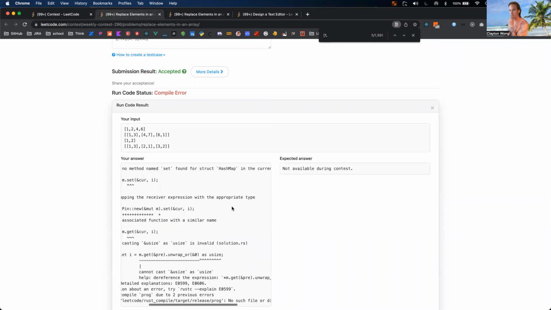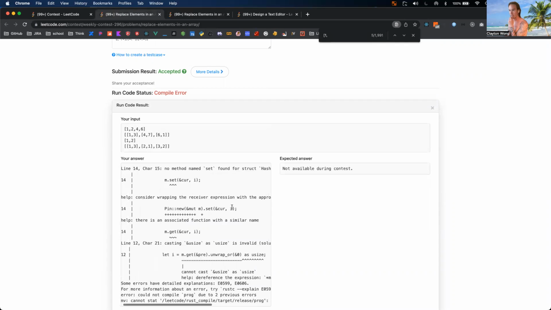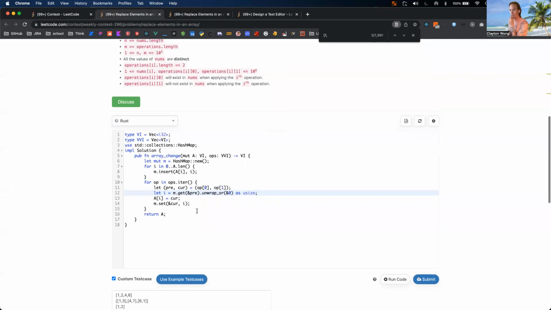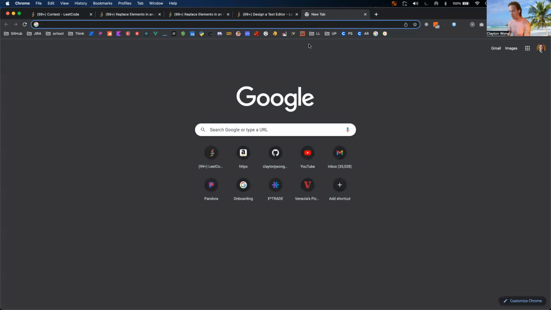Set. Oh, insert or update. Hold on, I have to look this up.